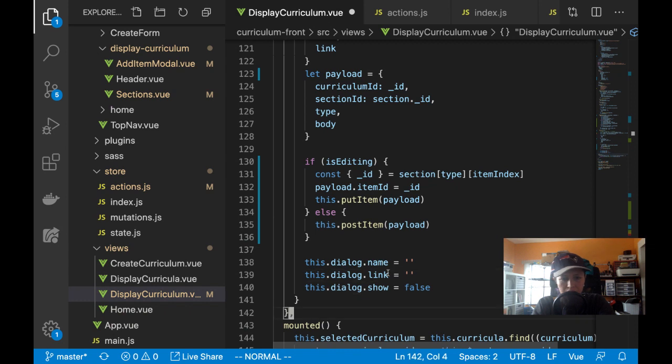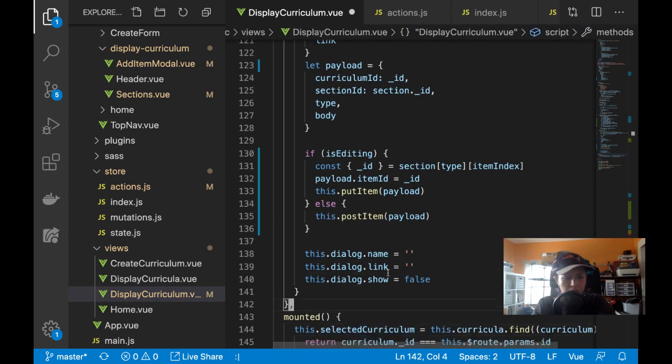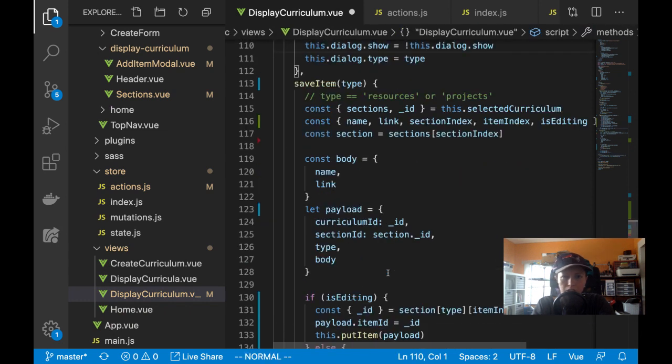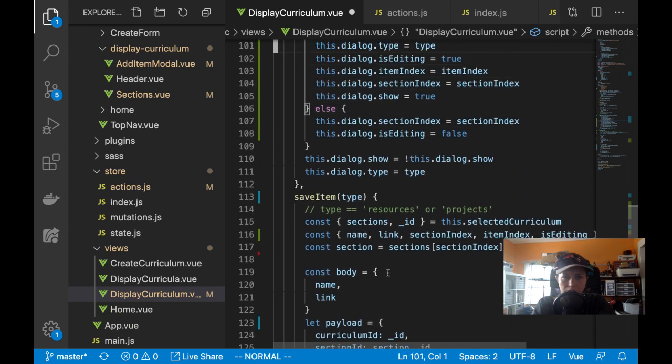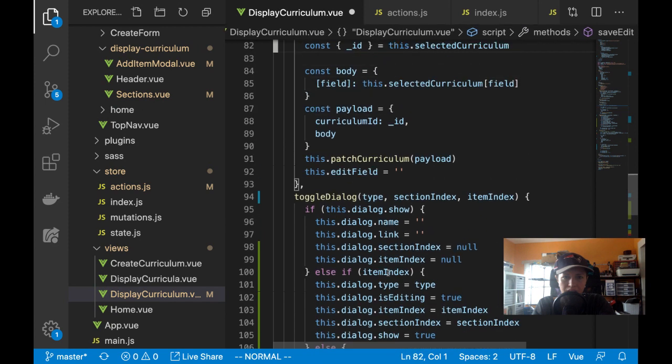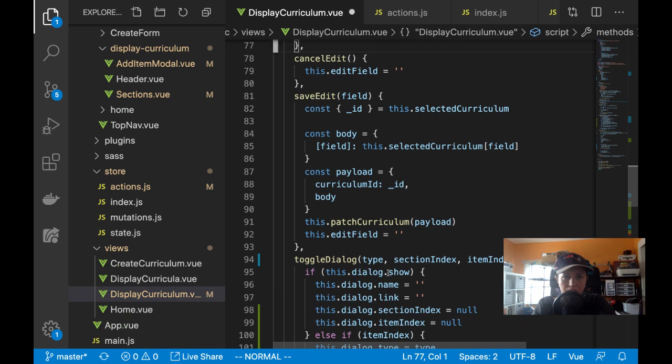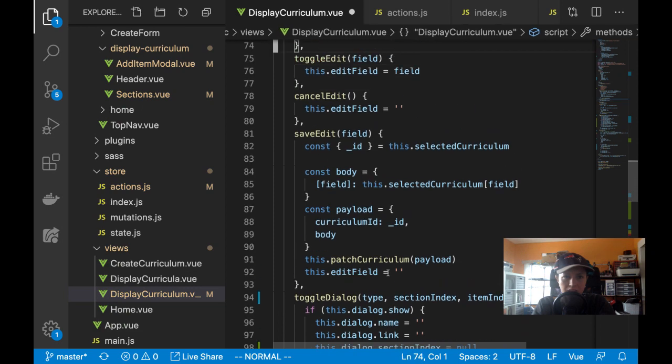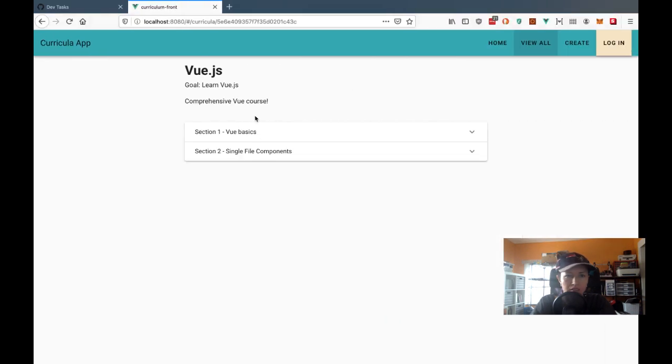And then, oh wait, where is the other one? ToggleDialog. Oh, patch curriculum, that's fine. Because that's where I'm basically updating these things at the root level of the object.